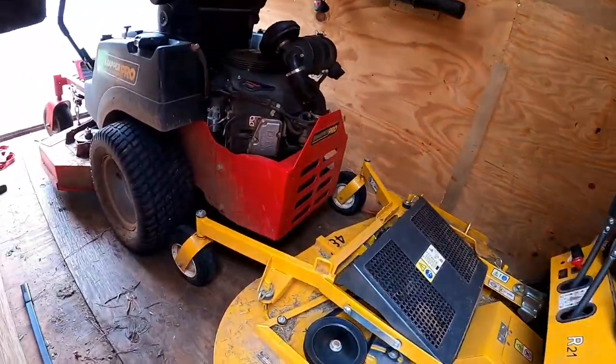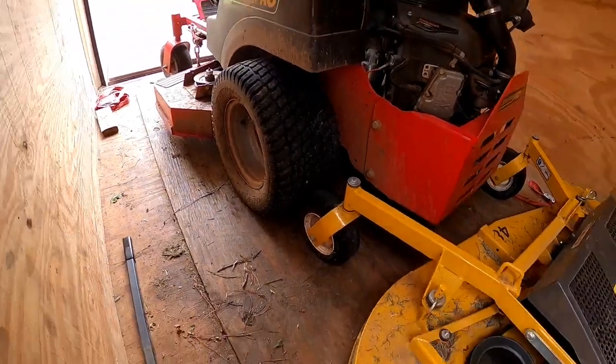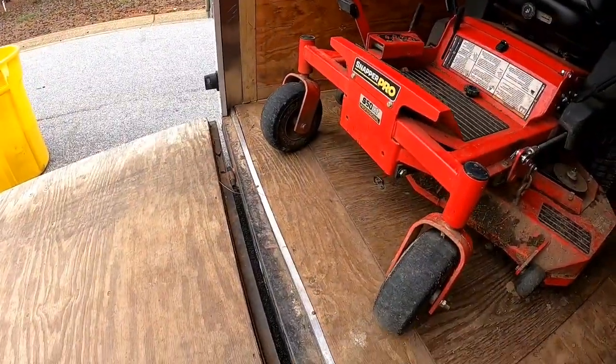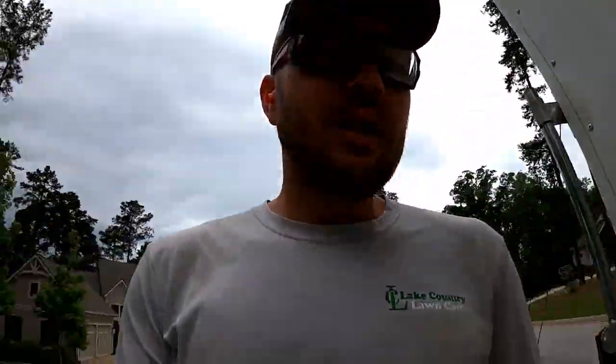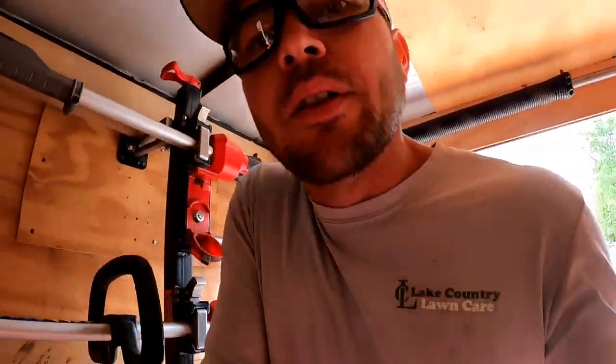If I put that one backwards and put that one backwards just like that, that wheel is really close, but it fits without having to fold up the deck. There's a couple inches extra, but the deck is heavy, so if I don't have to fold it up every time, it's nice. I've got to get the shovel out. We've got to go dig up a plant real quick.